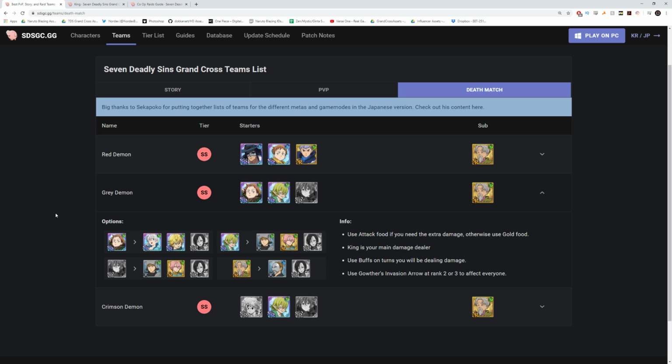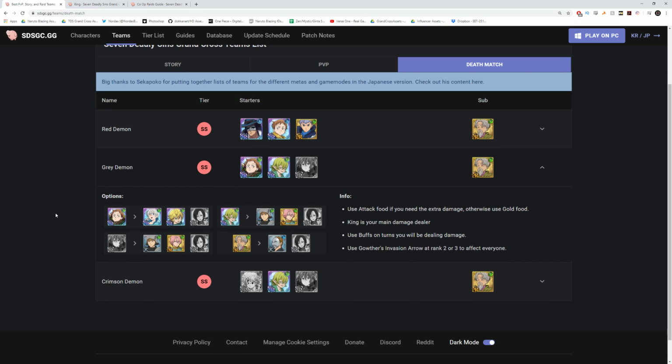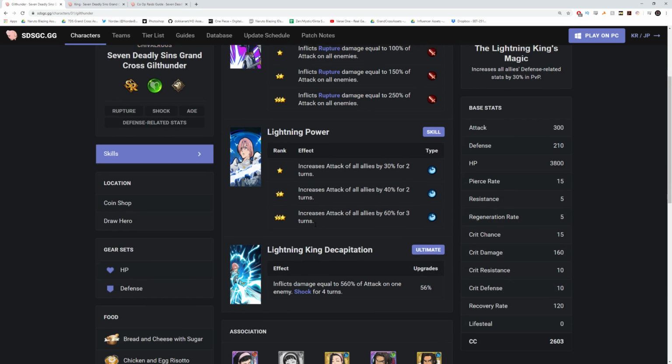Now, heading back here, the other units to bring are, because currently we do not have Gowther on here, it is very difficult to get high ranking cards, which means that Grey Demon ends up getting extended a lot, and it is hard to survive. So in my opinion, the next best unit you can bring is Elizabeth. And then from there, it would be Gilthunder or Helbram. Ideally, one person brings one, the other person brings the other one, because their buffs stack.